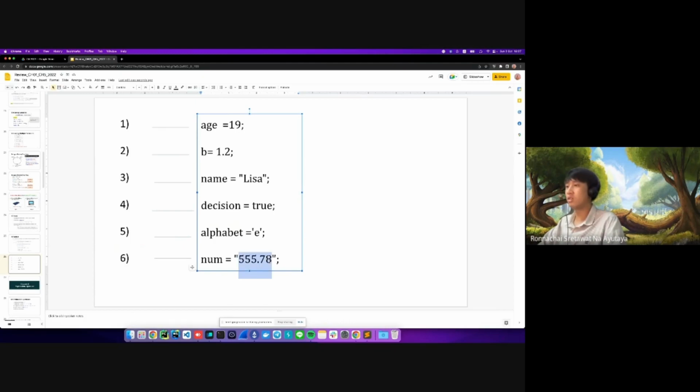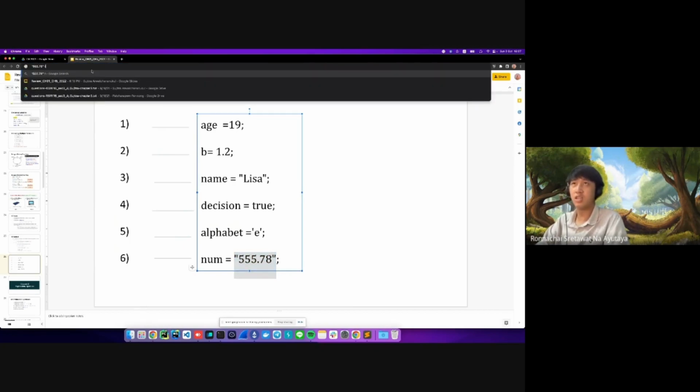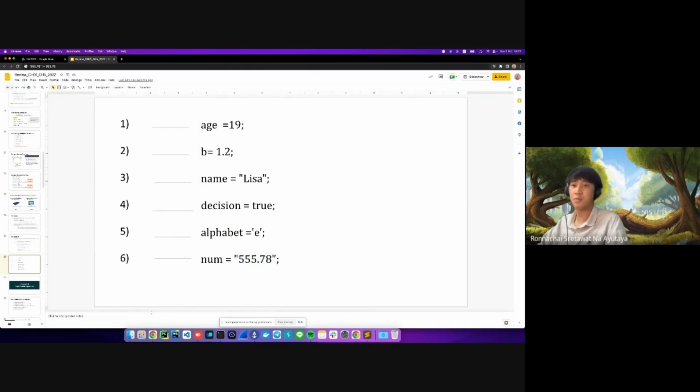555.78 is just a little bit tricky because when you see only this part, you might think, yeah, they are floating point, I'm going to use float here. But no, you should not do that, because the double quotes here give you a hint that they are strings. Like I said, this one is not equal to this one, so be careful, guys. No, they are not the same.